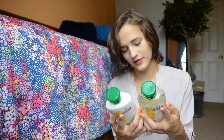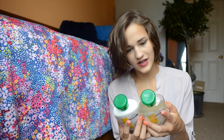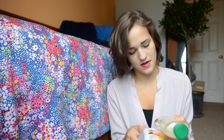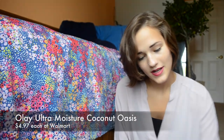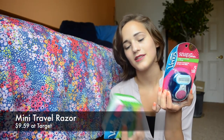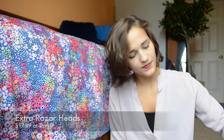I also got some beauty and hair care items I needed to stock up on. I have this shampoo and conditioner from Herbal Essences Wild Naturals — they smell like Turkish fig, very fruity and all natural. I'm currently finishing another natural shampoo I don't love because it doesn't lather, but somebody on YouTube mentioned these suds up really well, which is rare for natural products, so I'm giving them a shot. I also have Olay Ultra Moisture Coconut Oasis body wash for soft skin, and a family pack of mini bath loofahs in gradient blues.